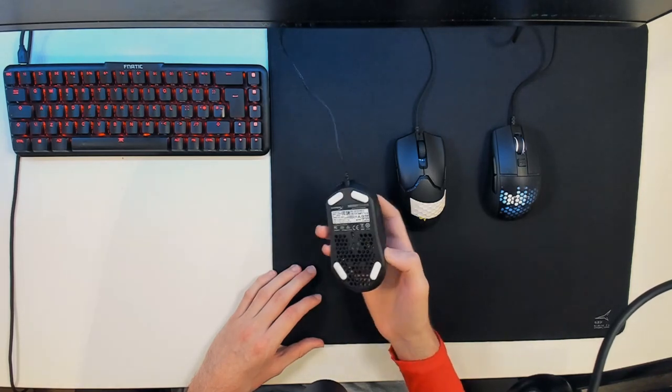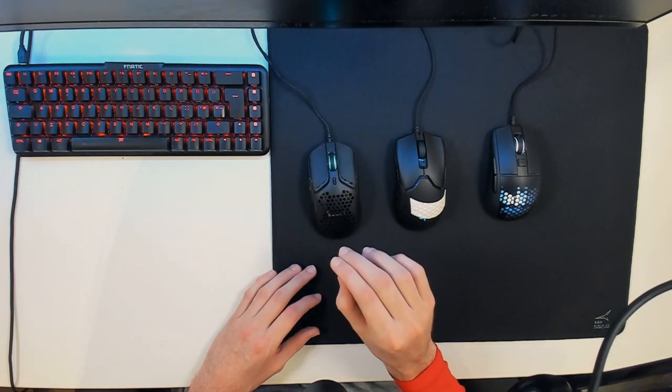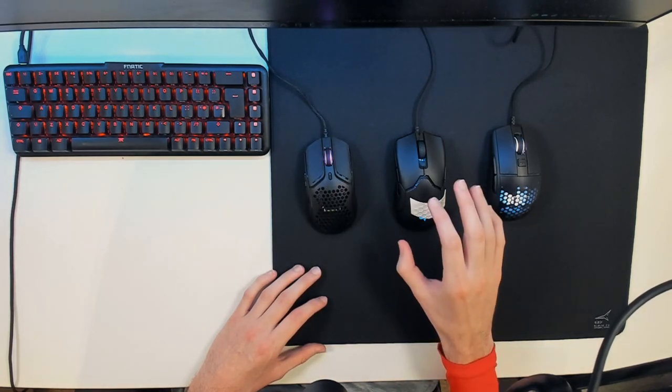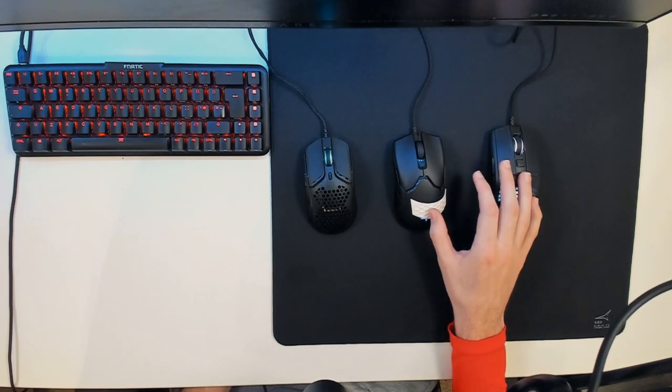And one thing I definitely noticed wasn't as good is the liftoff distance was quite annoying, because whenever I would lift the mouse up, it would pick up more of the cloth of the pad. And when I would lay the mouse flat down again, I just felt like it was almost slightly off where I would put my mouse back down on the pad. So personally for me, these two have definitely got the best sensors.